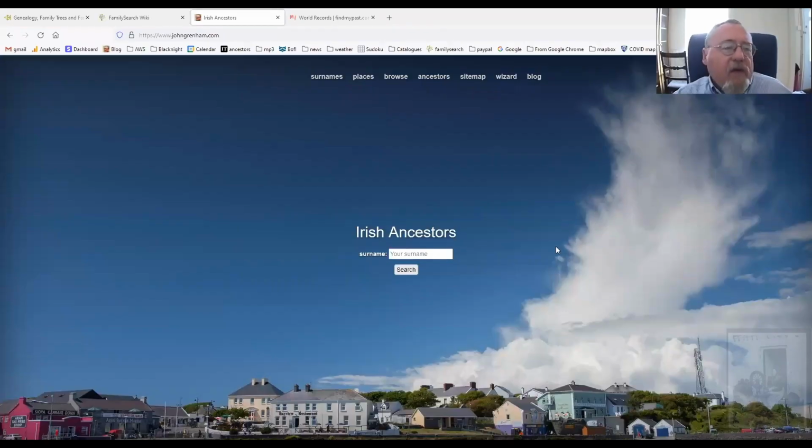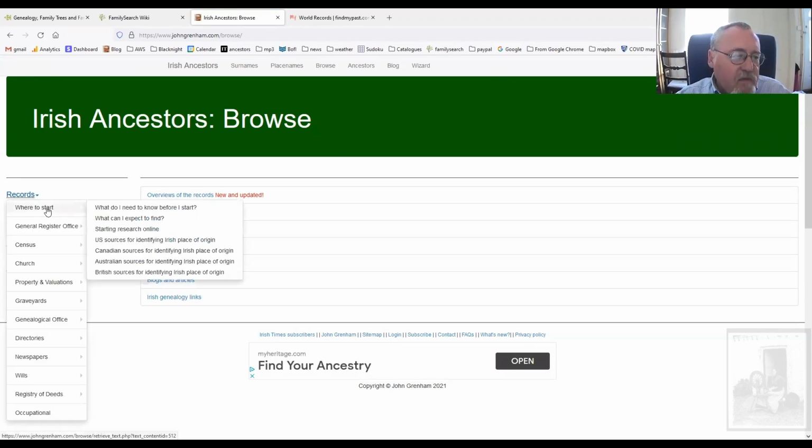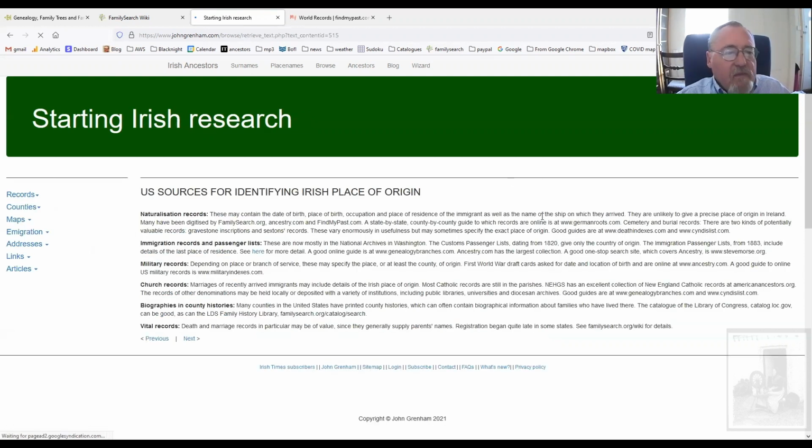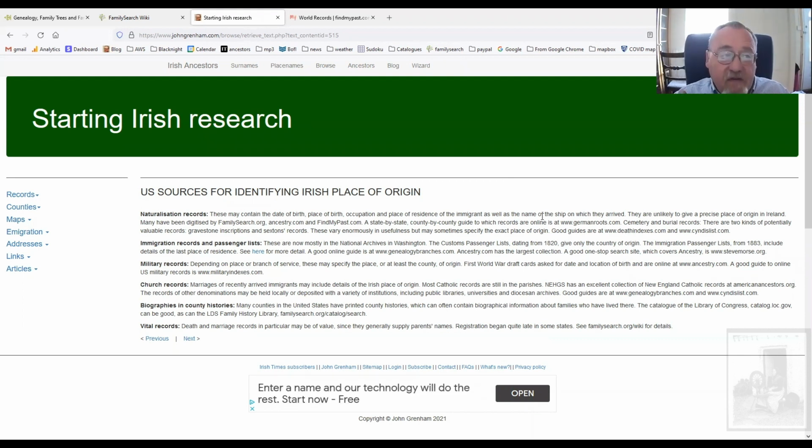Right, here we are at the site, and once again, we're at this excerpt from the book Tracing Irish Ancestors. And as you can see, it's very, very basic material. It doesn't even mention censuses, God love us. But the fact of the matter is that for people with ancestors in North America or relatives in North America, descendants, collateral branches in North America, censuses are far and away the most important research tool.